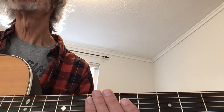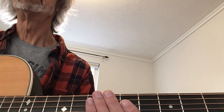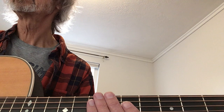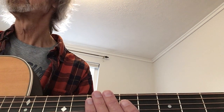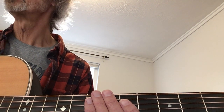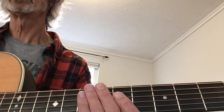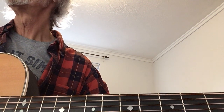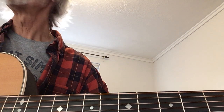Okay? If your metronome doesn't go that slow, then you can set it so that it beats twice during that pattern. That's probably more realistic. I don't know if metronomes go as slow as my first suggestion. So let me know if you have any questions on that. And also when he actually starts singing, the pattern changes just a tiny bit, but we'll talk about that next.